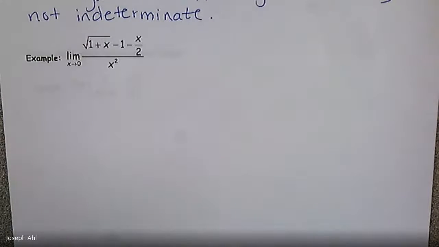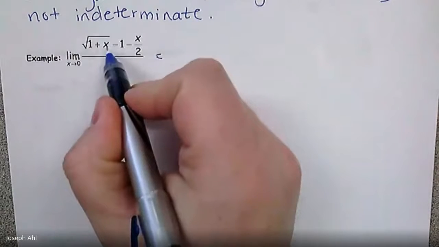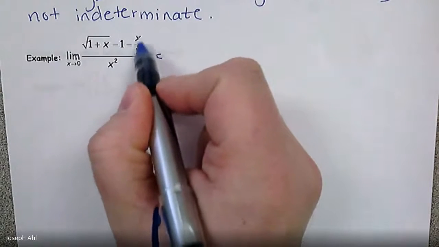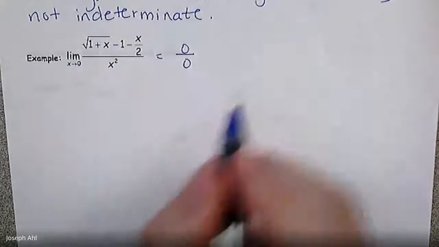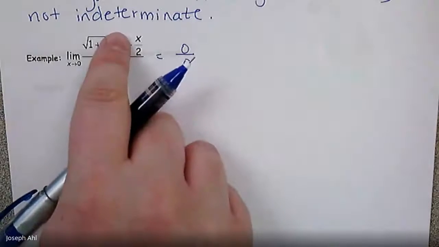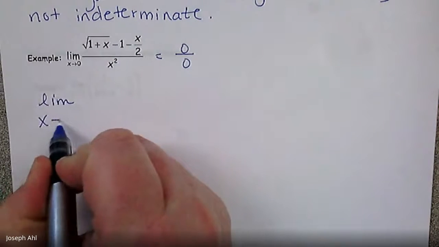So let's start in this example right away, making sure that this is indeterminate and that L'Hopital's rule would apply. If I plug in 0 here, we're going to get radical 1 minus 1, which is 0. Yep, we definitely get 0 on the top when I plug in 0 for the x's. 0 squared, of course, is 0. So it looks like we're up to the stage where we can find the derivative of the top, the derivative of the bottom, and check to see what's going on there.